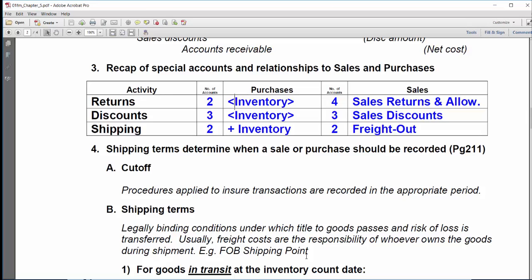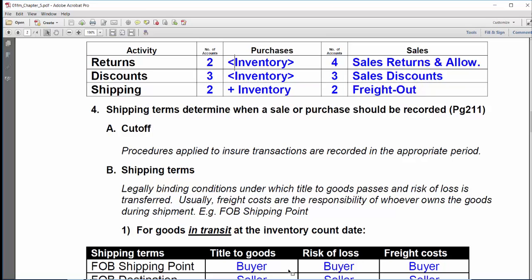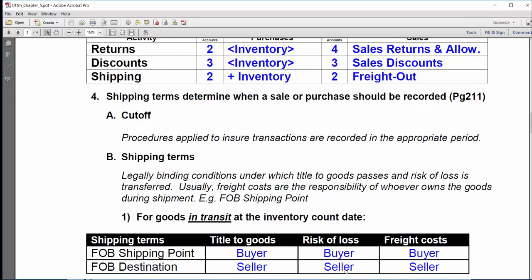So if you have stuff that's on its way between the two parties, like on a common carrier, a ship, a plane, train, whatever, then it's going to work out like this. If the item was sold FOB shipping point or purchased FOB shipping point, then while it's out there on the ocean, the title to it is the buyer's because they bought it as soon as it got shipped. And they need to have insurance on it, and they're going to have to pick up the freight cost. On the other hand, if the item is sold FOB destination, then the seller maintains ownership of it all the way until it reaches the destination.